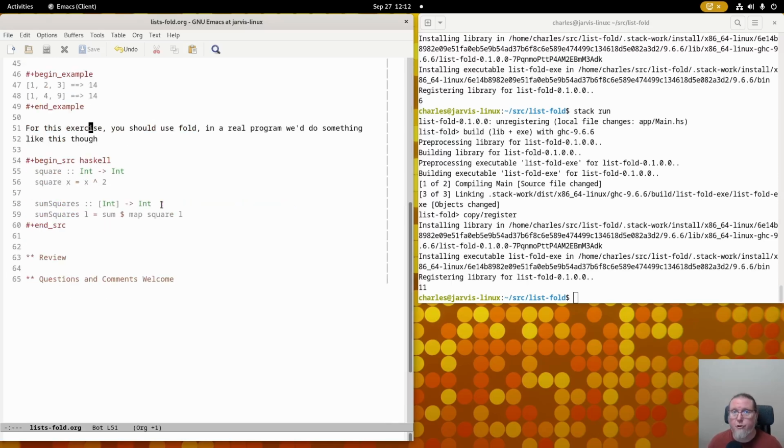So for this exercise, you should use the fold function, foldl. And in a real program, and I'm going to show you what we do in a real production program, because I don't want you to think that this is necessarily the way you'd do it, though it is a great example of how to practice with fold. You may actually do it this way in a real program, depending, but probably you would put two functions together. One of the really big advantages of Haskell, a huge advantage, is that we have these little functions and we can just glue them together and make another function. And so it's actually more maintainable and more readable that way in general. Not every specific case is going to be like that, but in general, it's going to wind up being more readable and more maintainable. And we'll be using library code, so we can expect it to be reasonably fast as well.